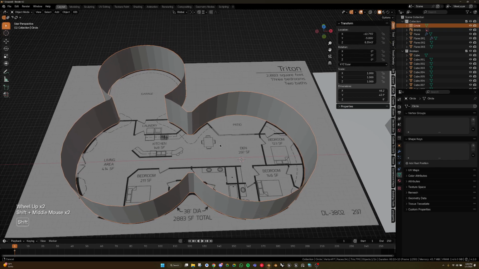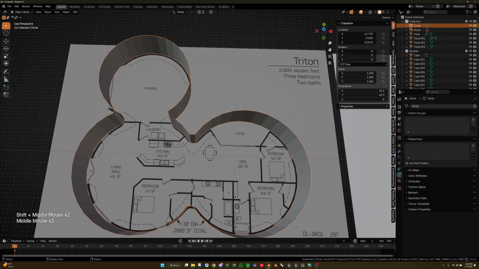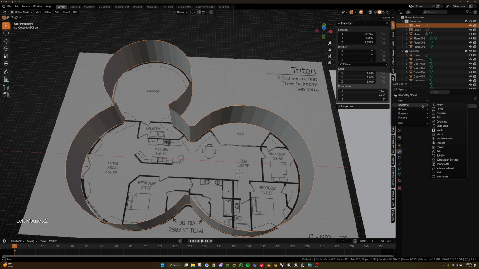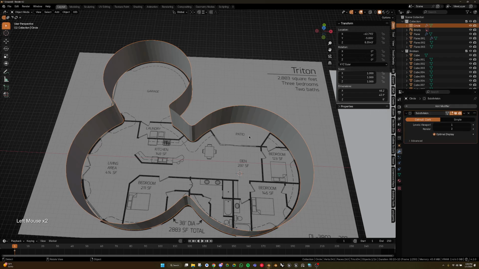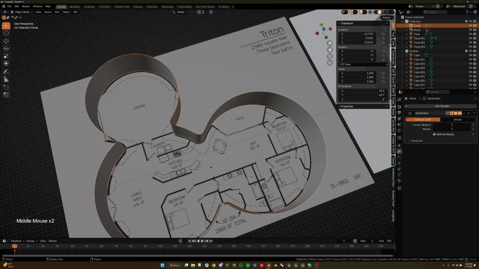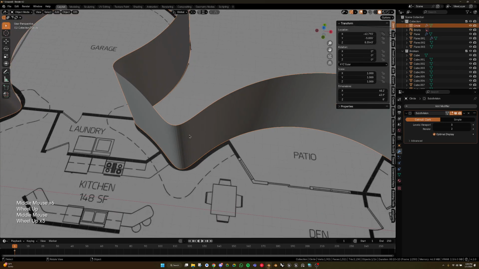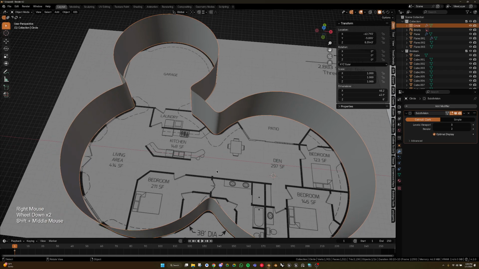But it's not good enough. You want it to be more curvy, right? More organic. So you're going to go to the modifiers and add a subdivision surface. And look what this does. If you increase the count, you don't want to increase this too much or your Blender will likely crash, not your computer. But look, see what it's doing? It's creating like a nice curve around where the mesh is.